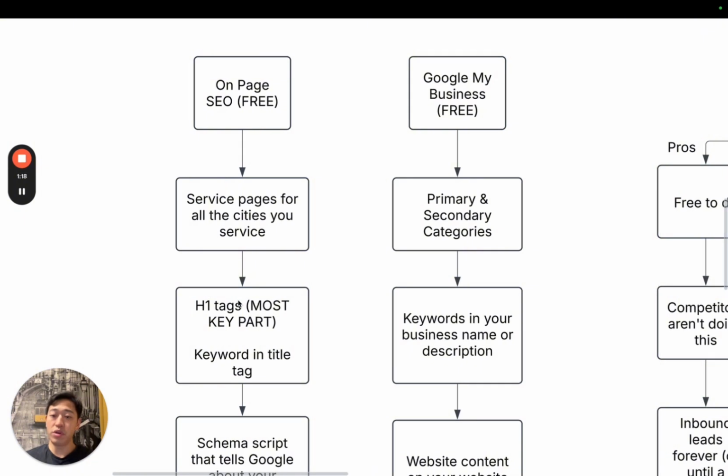And number two is the H1 tags. This is the most important part in terms of SEO for your pages. If your website doesn't have any service pages or doesn't say what city you're currently servicing, so for example, one could be roofing in Houston, Texas, or pool building in Houston, Texas, or HVAC installation in Houston, Texas. So you need to have that as your H1 tag so that way you can rank for those keywords because Google puts a priority on these H1 tags over everything else.